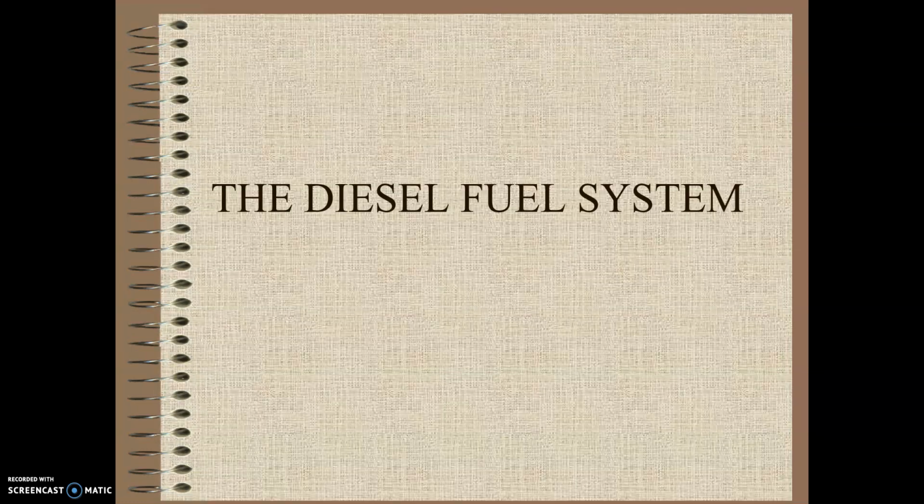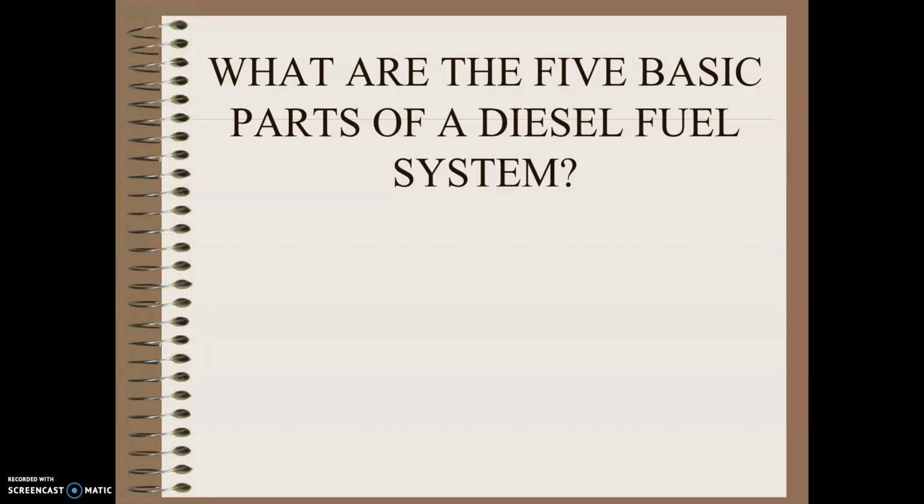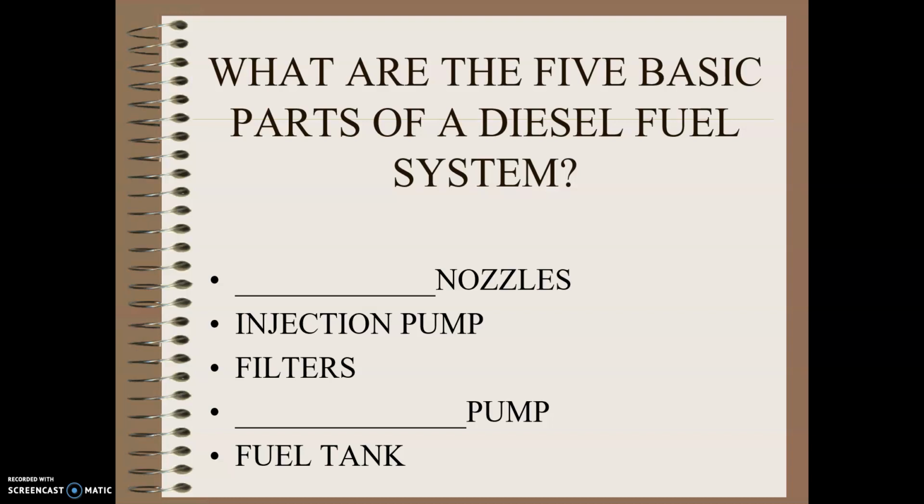Okay, let's skip up here. Let's start talking about the fuel system. So there are 5 basic parts of a diesel fuel system. You have your injector nozzles that inject the fuel directly into the cylinder in a fine spray. Those are very highly machined, highly precise pieces of equipment that determine exactly how much fuel is going into the combustion chamber. Now, keep in mind the difference between a diesel and a gas engine is that those injector nozzles are only injecting fuel. There's no air mixed with that fuel yet.